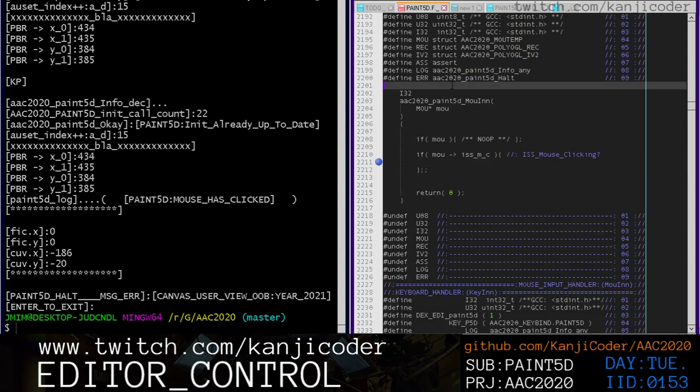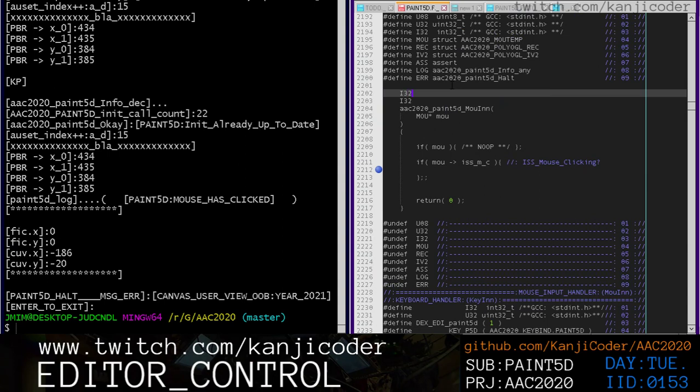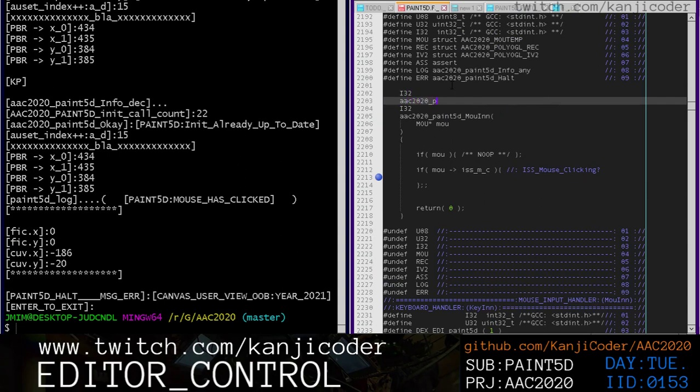So we're going to take this and call it in32 AAC 2020 PAINT5D mouse input on mouse click. Sure, why not?